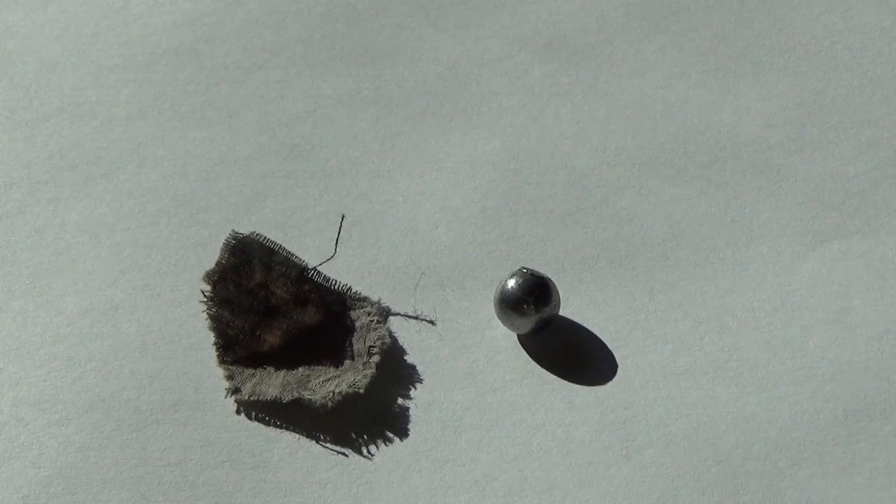The little maple I shot was probably about six to eight inches around. I put a four-foot by six-foot tarp under this tree so that hopefully the ball would bounce off and I'd catch it and see what it looked like. Well, that didn't exactly happen. The ball did penetrate the tree about two and a half inches or so, then bounced out — and it still had enough momentum to clear that entire tarp. I never found it.